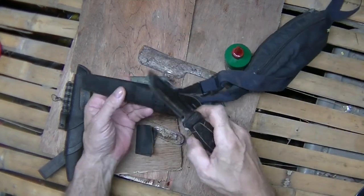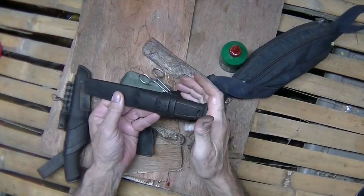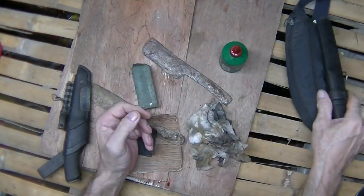And then again, this has a real nice dangler sheath for it, the Moore Garberg. And again, thanks so much to John up in Minnesota for it.